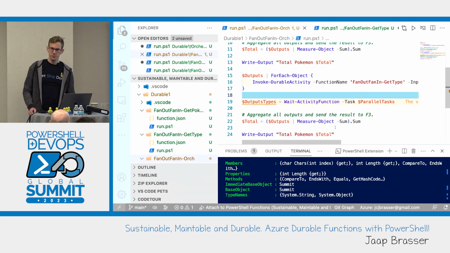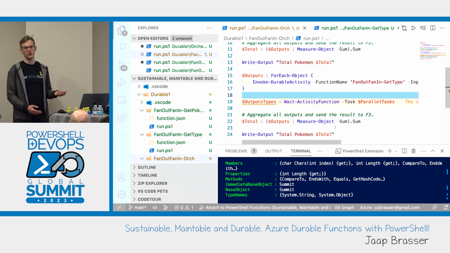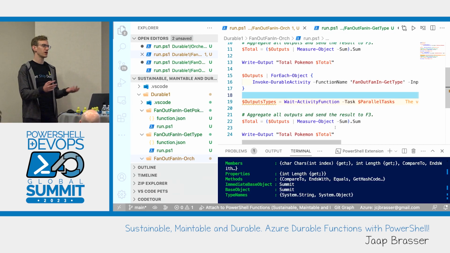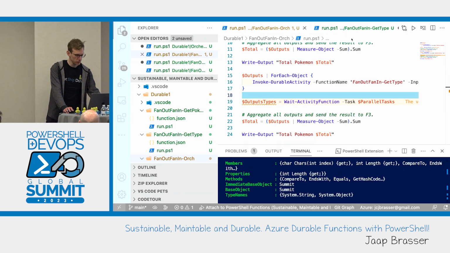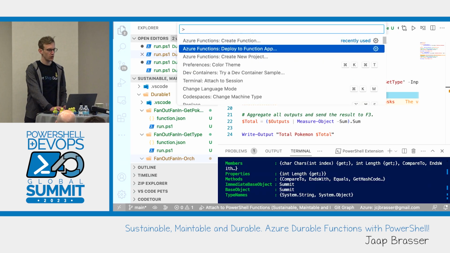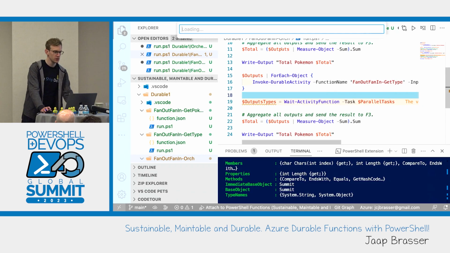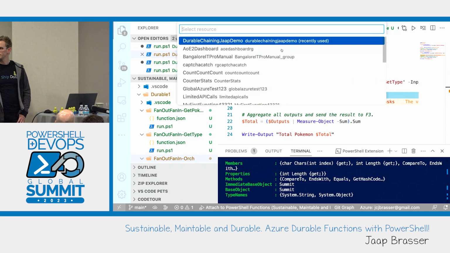So we have two options now when we're developing our functions. We can either choose to run it locally, or we can push it to Azure. If we want to run it locally, we can run it from here, or we can choose to deploy it up to Azure.